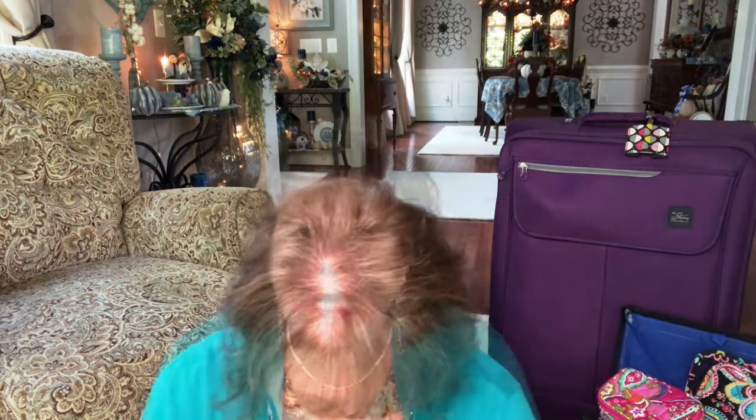So that's it — that is what is in my carry-on. It's not going to be super heavy and hard to handle, and it will slide right under the seat in front of me. I like to have access to my bag where I'm sitting rather than in the overhead bin. I want it to be easily handled. Next up will be my packing tips and tricks video — I won't be doing any actual packing in it, but I'll show you all of my packing aids and what I use to make packing much more efficient.